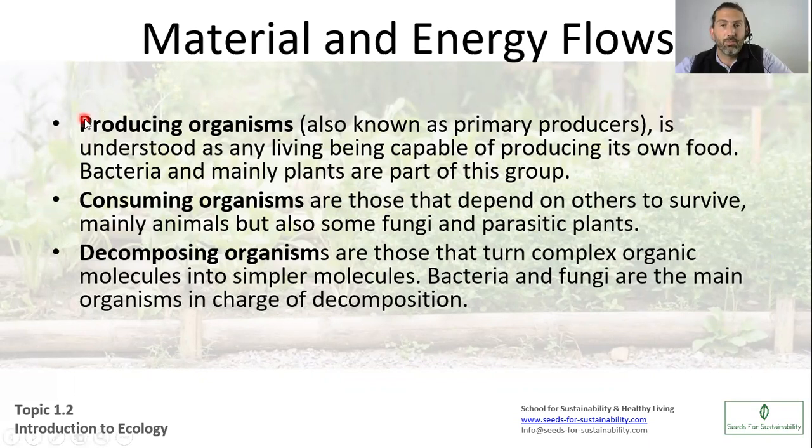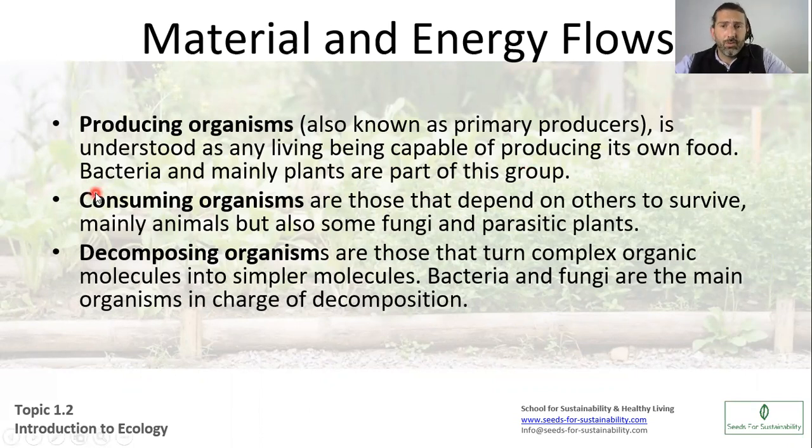Let's look at the so-called producers or primary producers, which are understood as any living being capable of producing its own food. Bacteria and mainly plants are part of this group. So focus. Producers, they provide for their own needs. So that's why we say we need to become producers. Stop being consumers, become a producer. Well, that's a whole different discussion, yet a very important point.